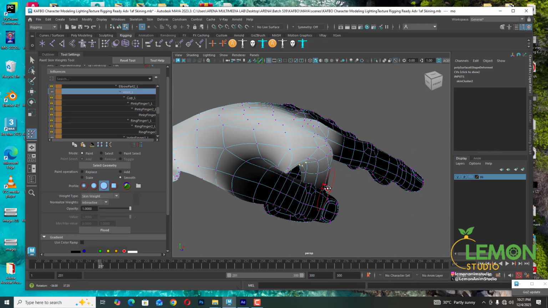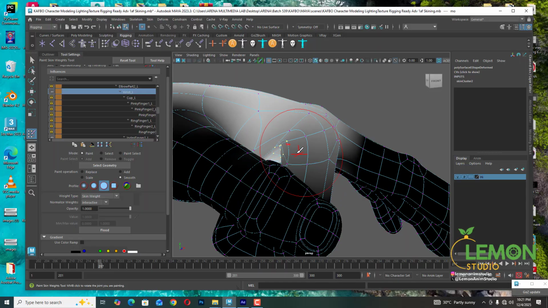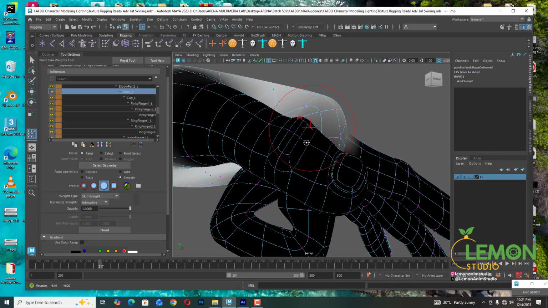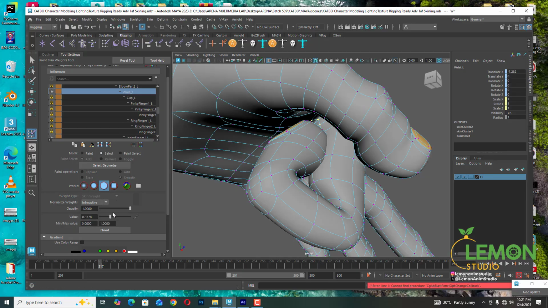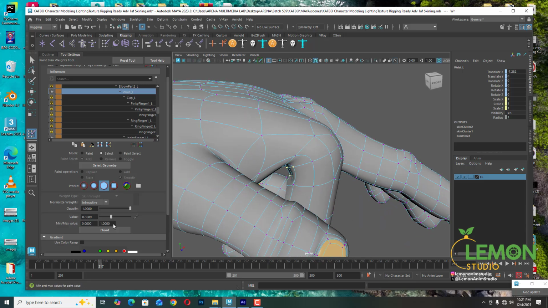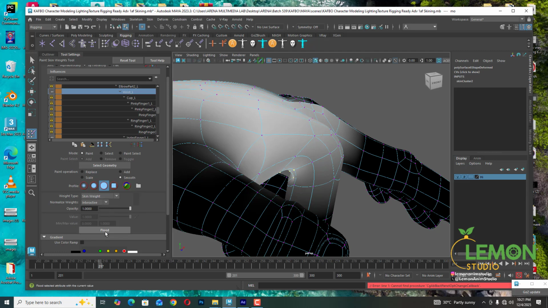Okay, I think I like the fold I'm getting here. Yeah, it's perfect. Sweep right here and then in between them.